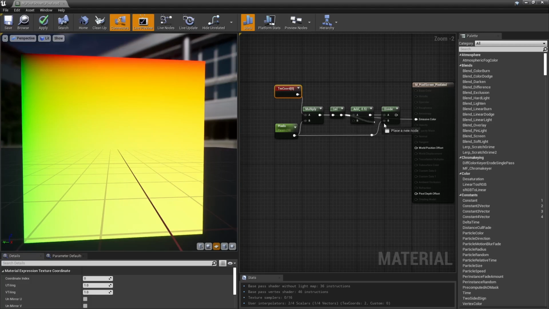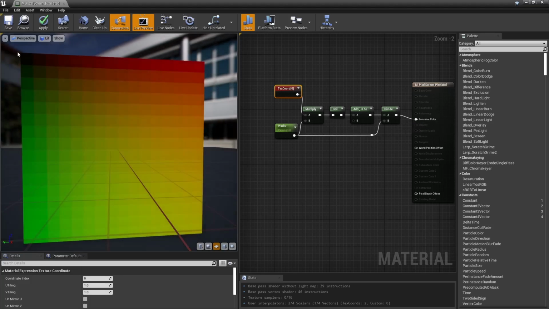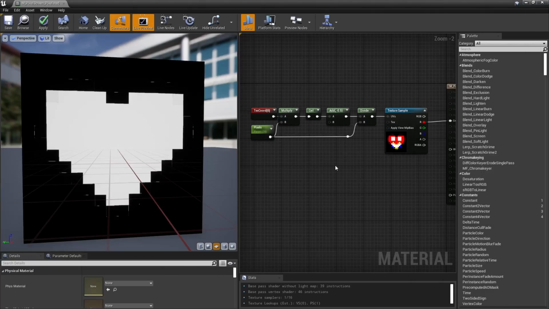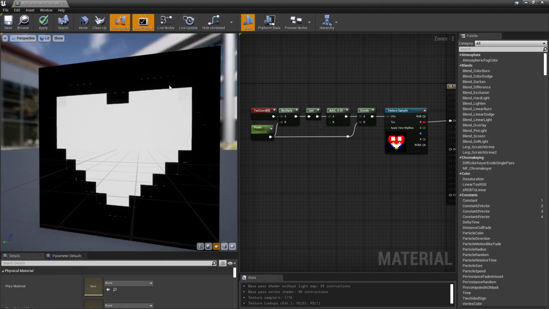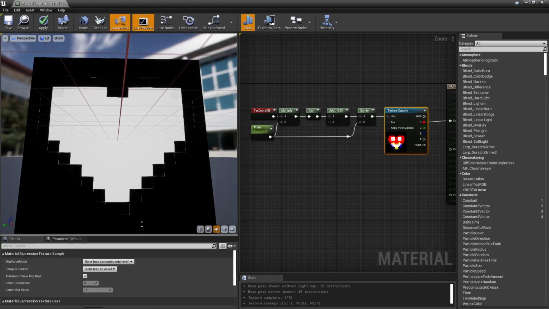Ceil means whatever float value we have at any point is rounded to the integer above. And so we now have integer values, and so it remains 1 from here to there, 2, 3, and so on and so on. Then offset by half a unit to sample the texture at the center of each pixel, and then divide, so we are back to normalized 0, 1 coordinates. And that gives you the pixelated effect, due to the coordinates remaining a fraction of integers for a certain width, if that makes sense. Note that this will likely give you artifacts at the edge of the pixels, but you can get rid of most of them by forcing the MIP level to 0 in your texture sampler.